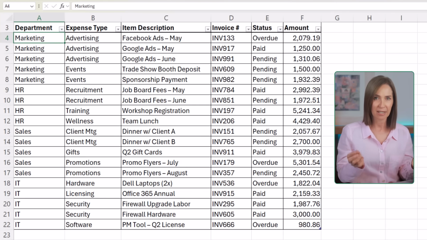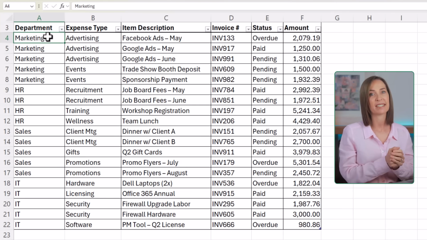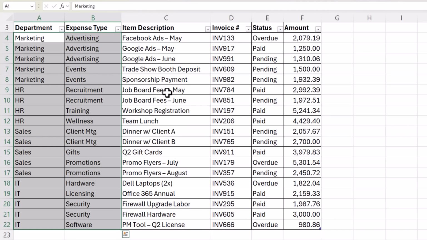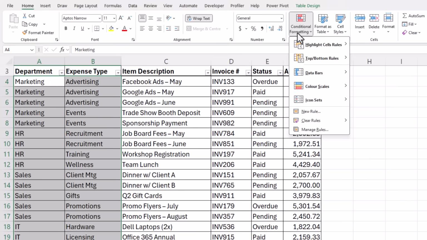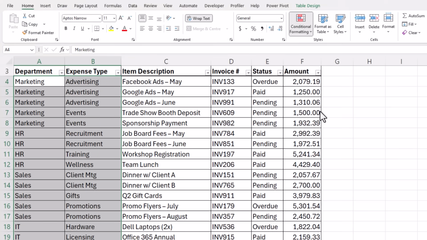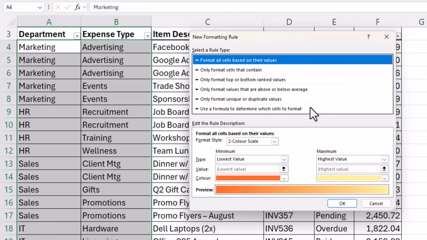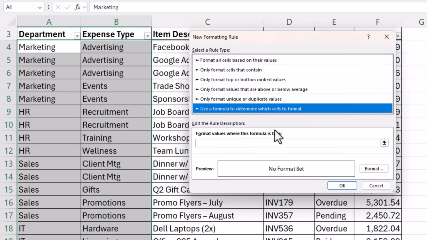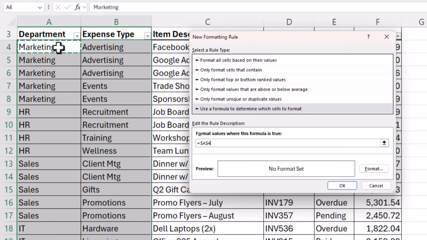And we can remedy that by hiding repeated values using conditional formatting. So selecting the department and expense type columns, excluding the headings, on the Home tab, we're going to Conditional Formatting, New Rule. Here I want to use a formula to determine which cells to format. And here I'm going to check whether this cell, the department name, is the same as or equal to the department name in the row above. Now obviously here it's not going to match because we're referencing the heading, but the key is to make sure that the references in this formula are relative.